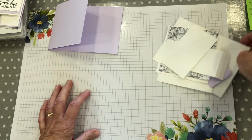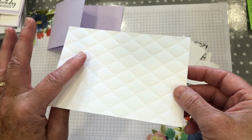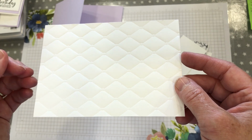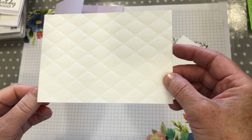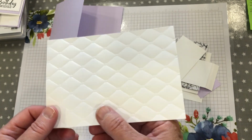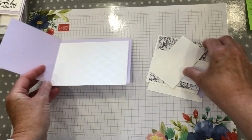Then you're going to need an inside mat which measures 10 by 14.3 centimetres. I've actually used the tufted embossing folder. Sadly, this one has just been retired, which I'm quite sad about, because I think this is a very feminine embossing folder. I just wanted to use it for this. Obviously, Stampin' Up do many different types of embossing folder, so you can use whichever one you choose, but that one's going to go on the inside.